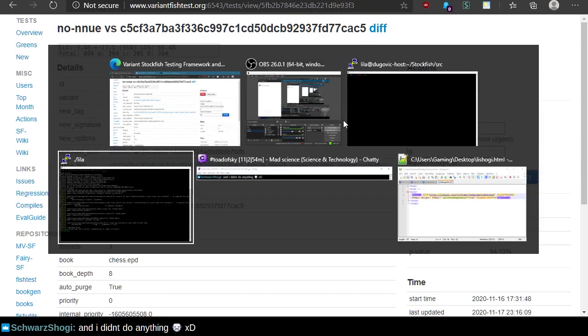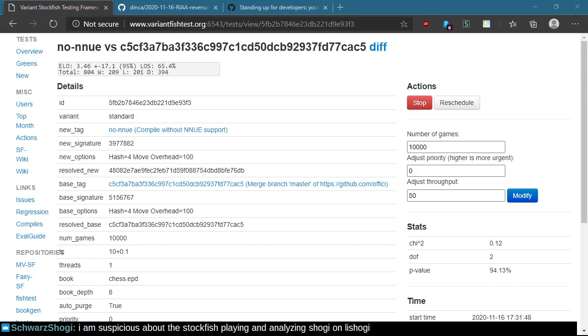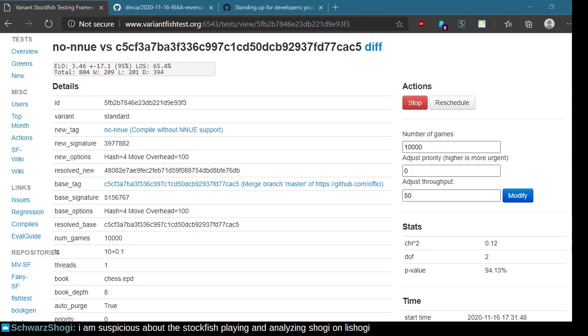In fact, let me share perspective this way. Oh goodness, it's not capturing. Let me fix that. To MS Edge. There we go. Do I have any filters set up? Yeah, let's set this one.